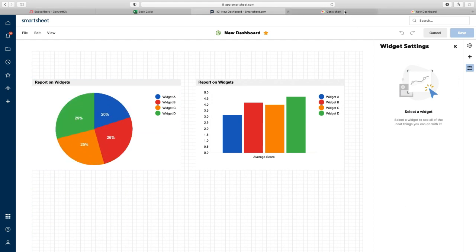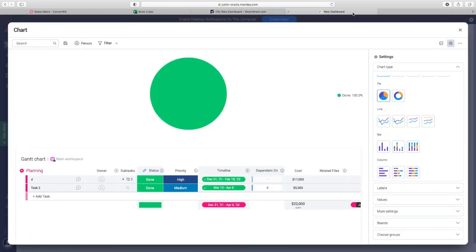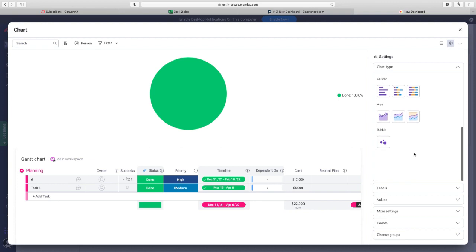But again, Monday.com holds your hand, and Smartsheet gives you more flexibility, more freedom. So maybe Monday.com is a good option for you starting out with your company, and Smartsheet is maybe the next level after your company grows with you. And maybe it depends on your personality, maybe the personality of your team. Maybe they prefer Monday.com. That is perfectly fine.